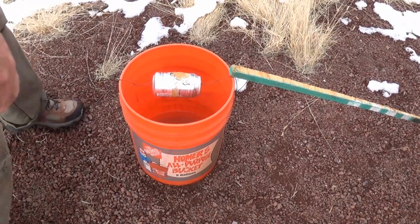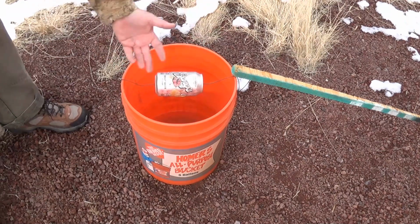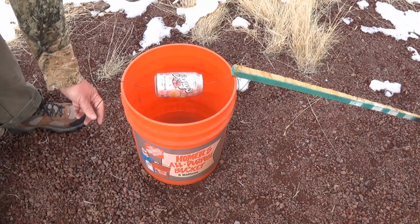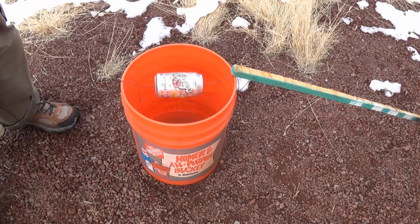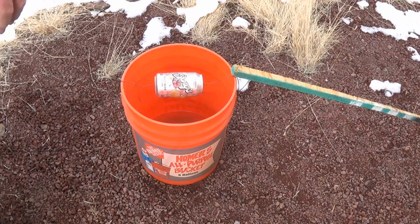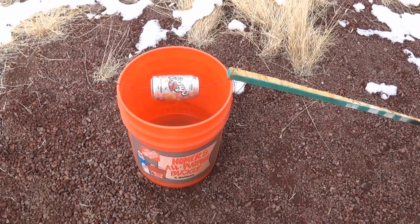You don't have to drill any holes other than your screw hole in the bottom of the can. Just string your wire. I just bent this down a little bit so I don't poke myself, but that's it on the bucket. They work, and I know some people like them better than the traps. There you go. And then you can just dump them in the trash bin. So here's on the Hot Homestead, by request of viewers, the mousetrap bucket. This is what I do.